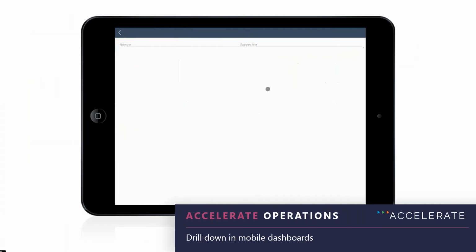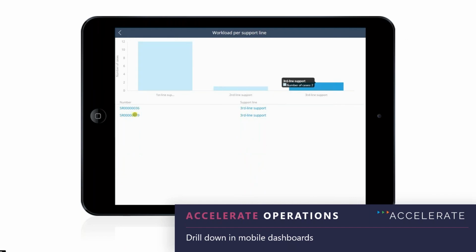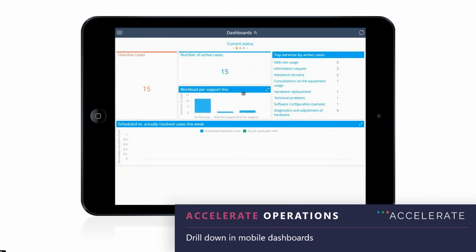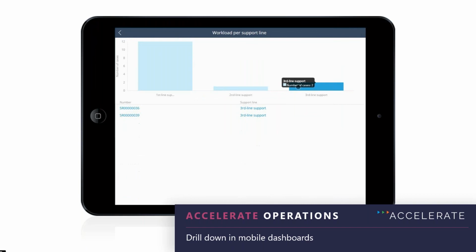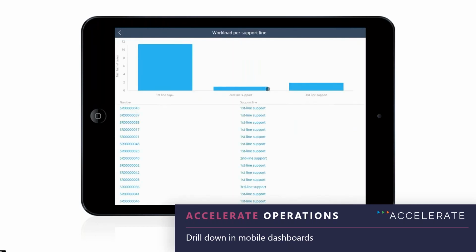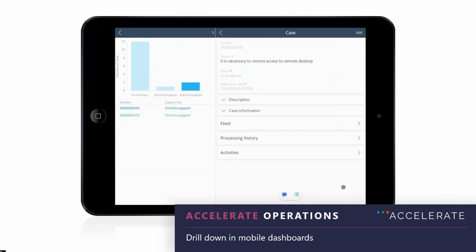And finally, one that I think is very important for any of our customers out there that have a mobile sales or a mobile service force: within the mobile app, previously we could show dashboards, but you could only view that data at a high level. Now, similar to what we've done with the HTML tool and using more of the desktop type application, we can also now drill in on those particular dashboards to get much better visibility into what records are constituting that data, or if we want to do some of that additional dissection just like you could in the main application.